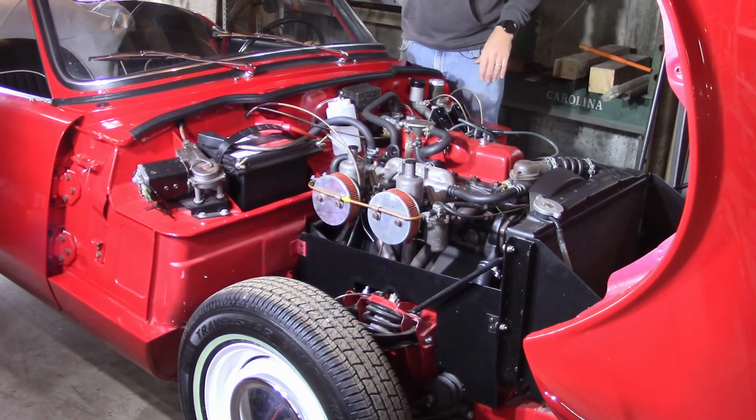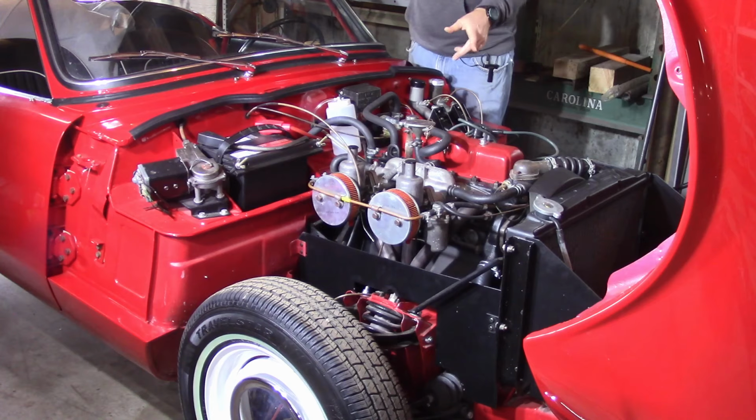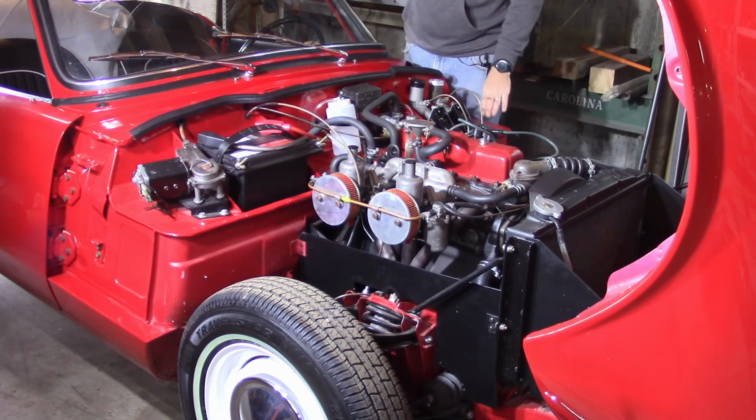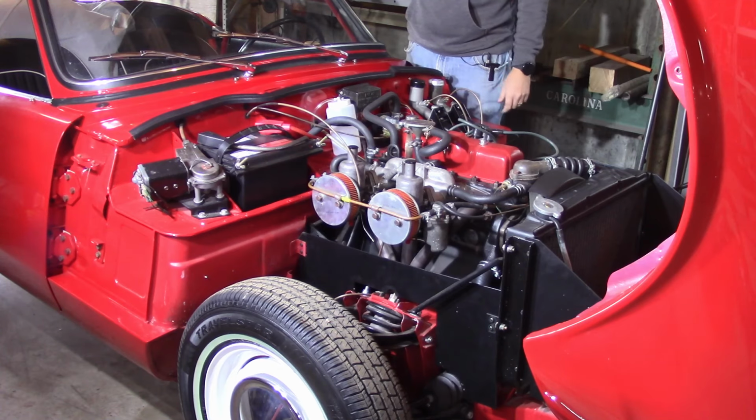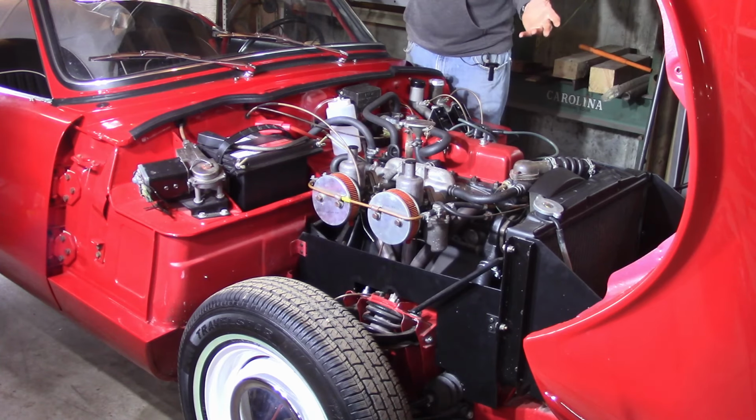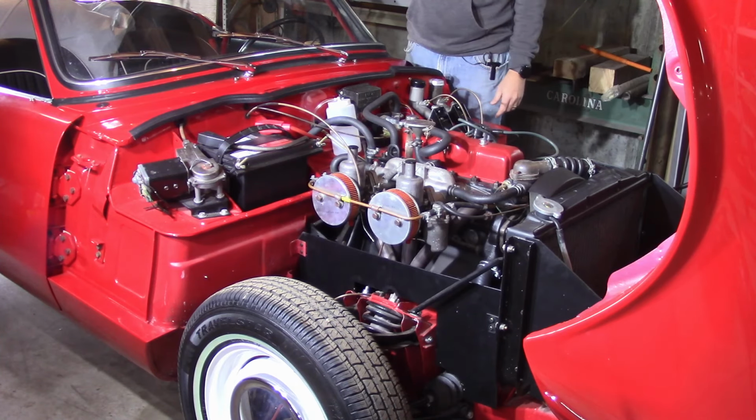All right, car's nice and warm, time to change the oil. One thing I failed to mention was checking the health of your radiator coolant. If you have one of those little Prestone testers or whatever, you can suck a little bit of the coolant into those things and see how good it is for cold weather. Obviously now that the car is warm, I don't want to go take the radiator cap off because it'll blow up and flash of steam.